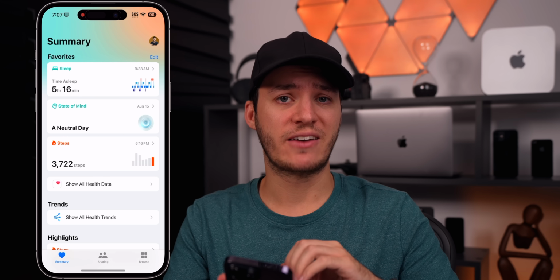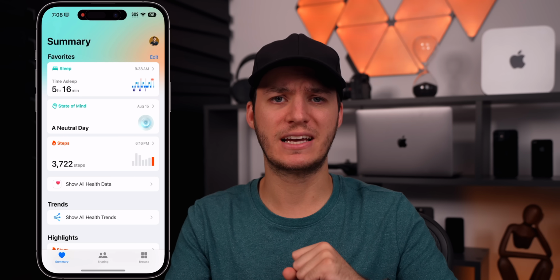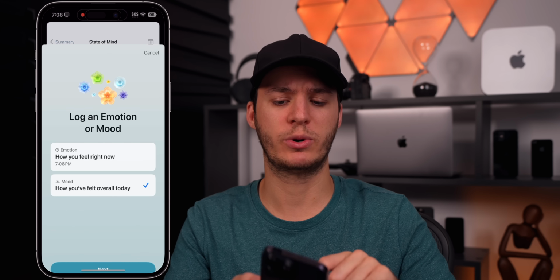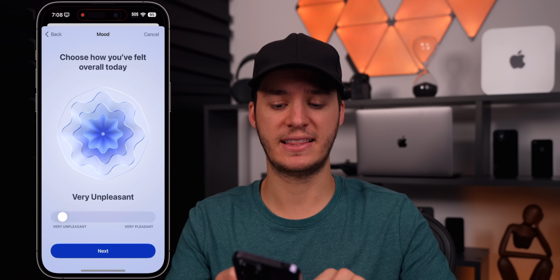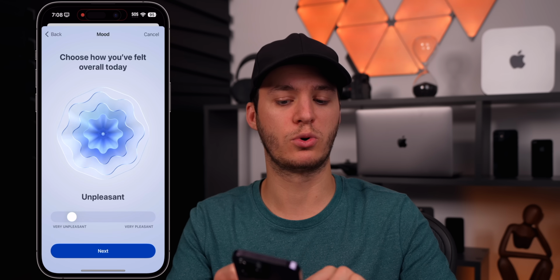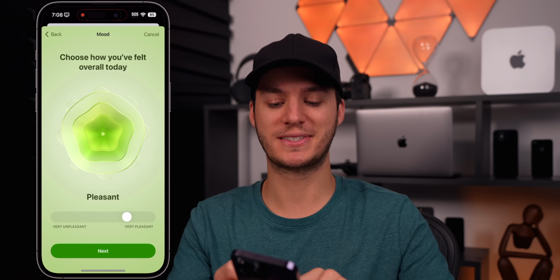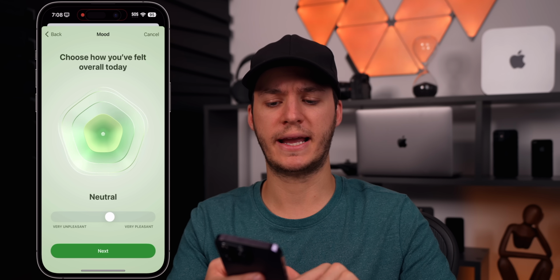But anyways, iOS 17 Beta 8 was released this past week, and while it wasn't really any different from Beta 7, there were some minor changes, especially in the State of Mind right here. When you go to log your emotion for the day, you will notice some differences in the animations. So it looks like the little ripples that you see right there. Shout out to my wallpaper collection called Ripple, but you will notice that they are a little bit quicker and just more fluid, it seems, than they were in Beta 7.